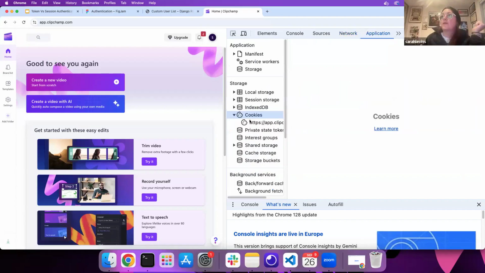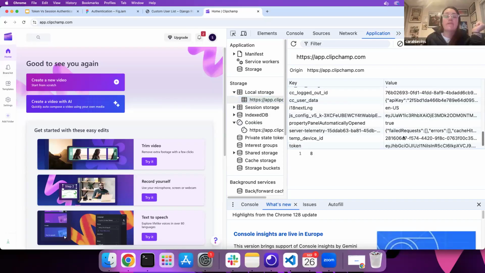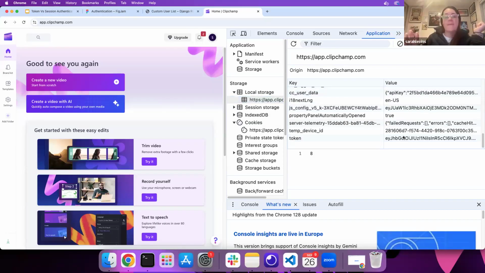My client then stores it in storage. So we've got cookies down here, and we've got local storage up here. And this persists beyond the browser session. If I refresh the page, or I go to a different page and I come back, I can still be logged in because I can still reuse this token as proof of the fact that I've authenticated with the site.